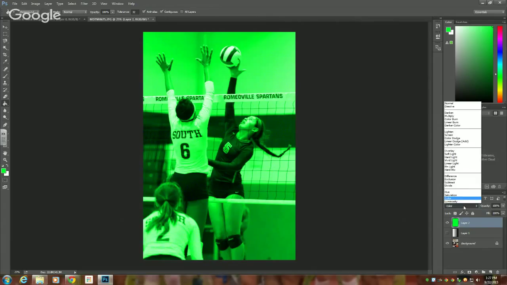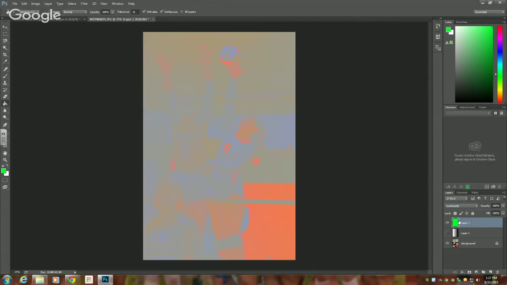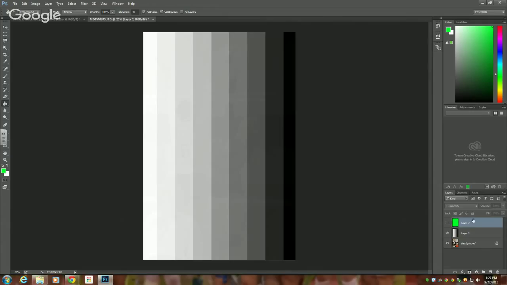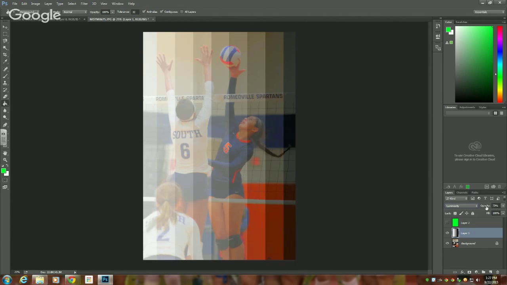Color is obviously going to turn you to the color and luminosity. But luminosity can work with black and white as well. All these, yes, can be utilized as is. But then again, to get the effect you probably want, you're going to want to use your opacity slider and bring it down some on most of them.